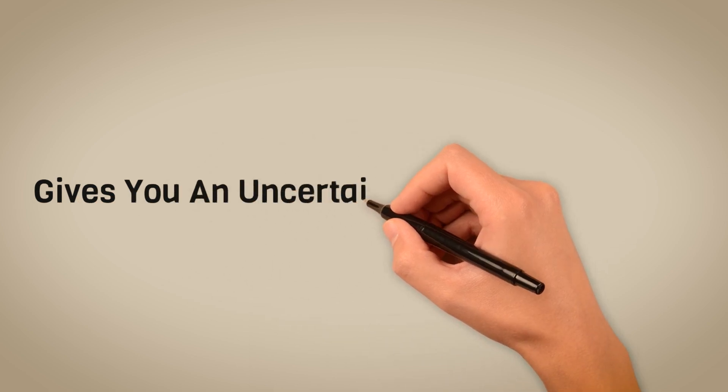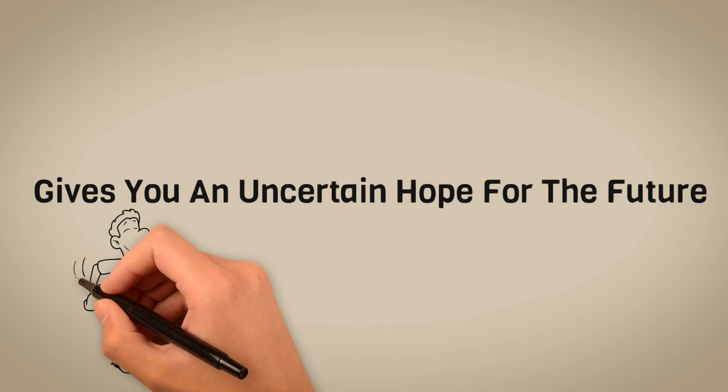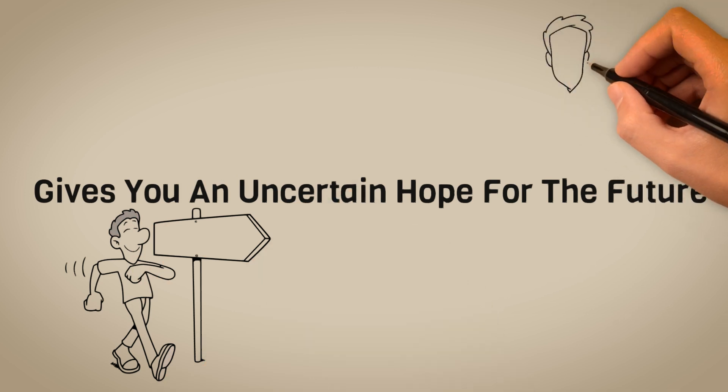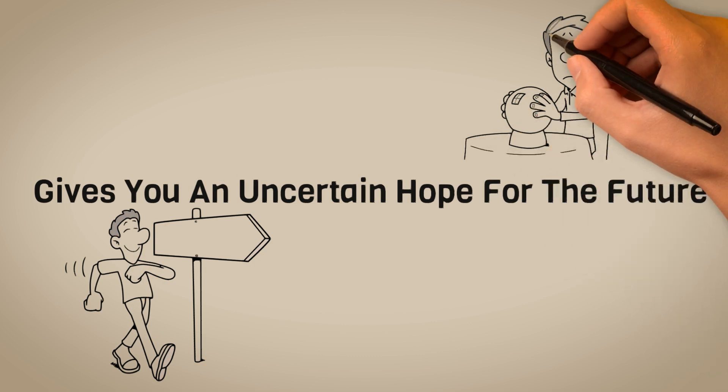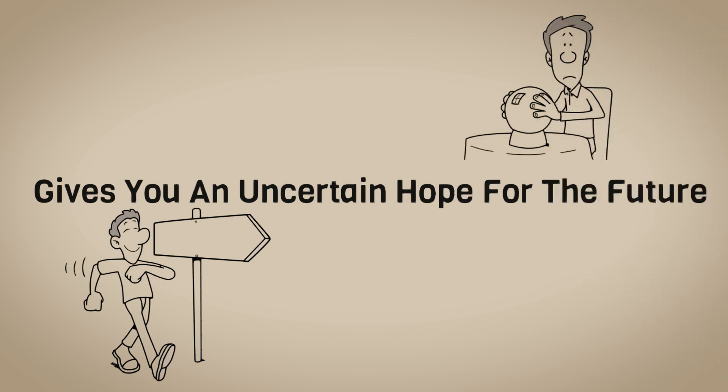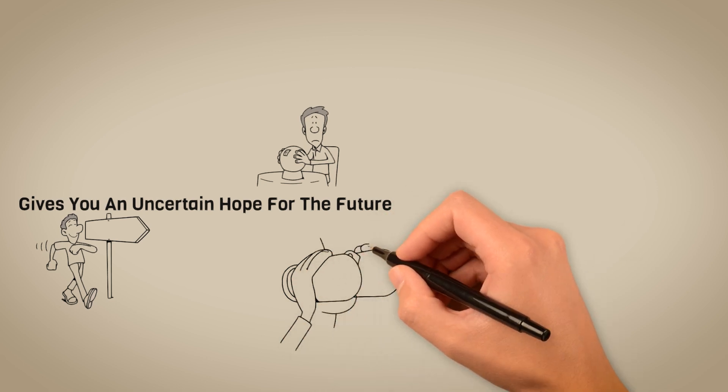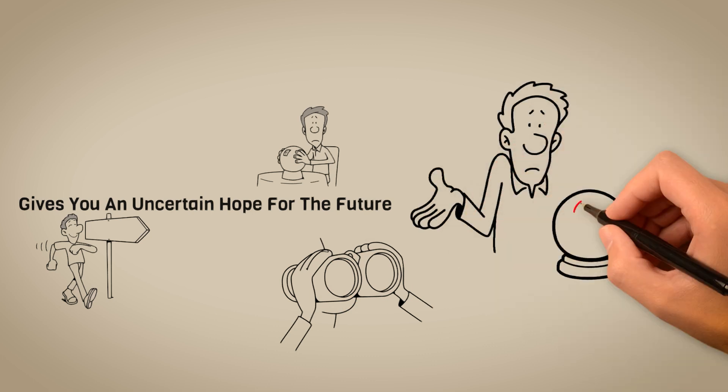Gives you an uncertain hope for the future. A lady using a sigma male would make promises to him about the future just to convince him that she's into building a long-lasting relationship with him. She will make these empty promises and never follow through or back the promises up with solid actions. Promises are strong just as the actions that follow them. She makes promises and hints at a long-term plan for the relationship yet makes zero progress towards the promises made and proves her non-committal to her words.